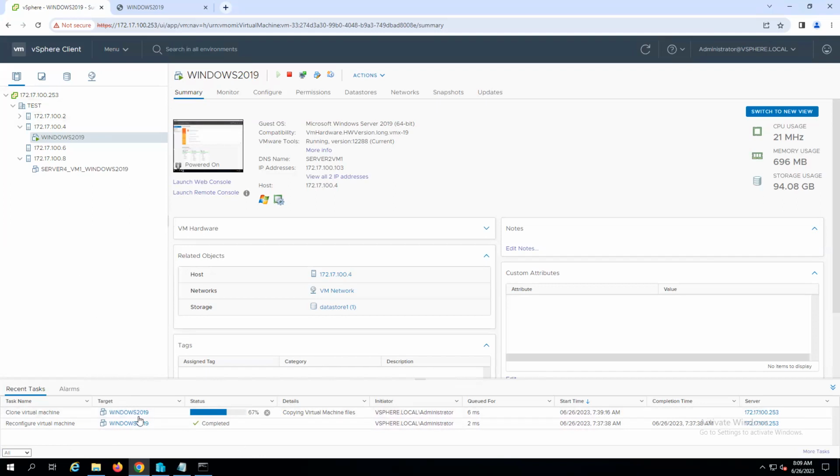So we are in the vCenter. This feature is possible just because of vCenter. If there is no vCenter, you cannot do this cloning. If there is no vCenter, you cannot do templates. Like that you cannot do anything. So almost 75% completed. Take a two minute break and have a look at vCenter, ESXi servers, VM, the status, everything.